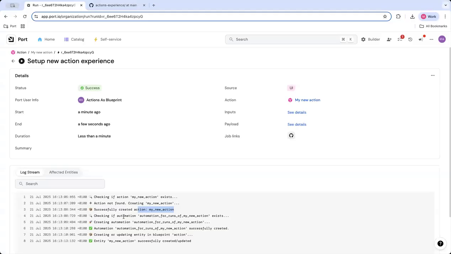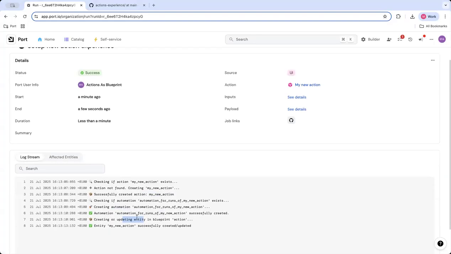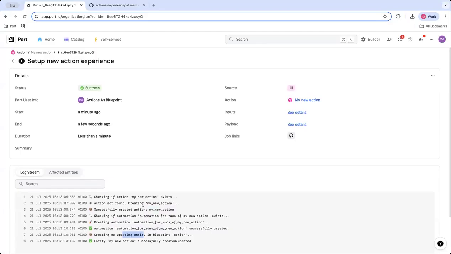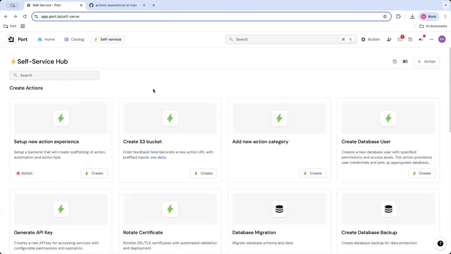And then it's checking if the automation for it exists. It doesn't, so it's created it. It's checking if it's created it fine, which it did, and then it's creating the associated entity. And the entity here is just the action card that will gather the data now from all of the action runs of that action that I have just set up.